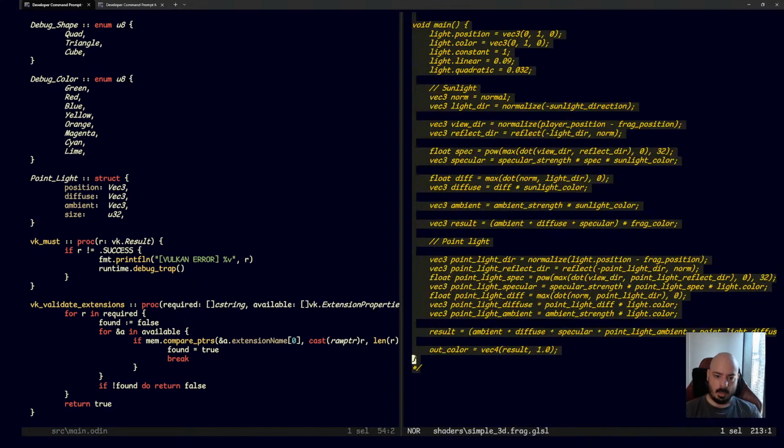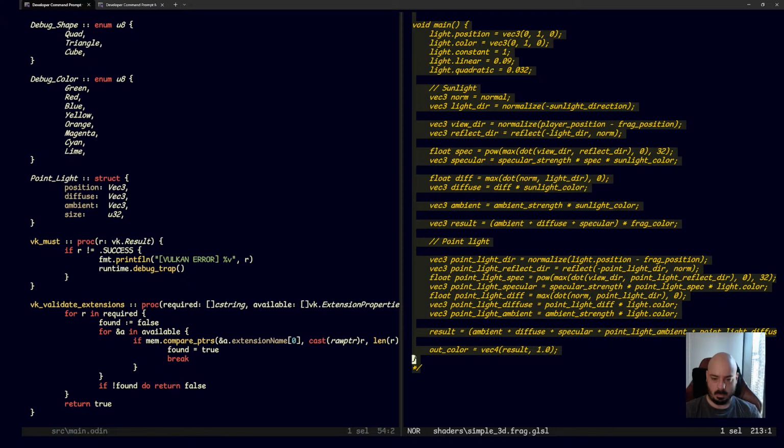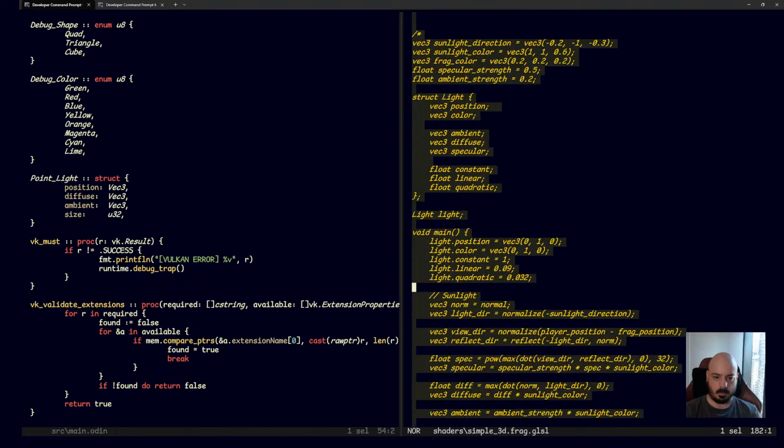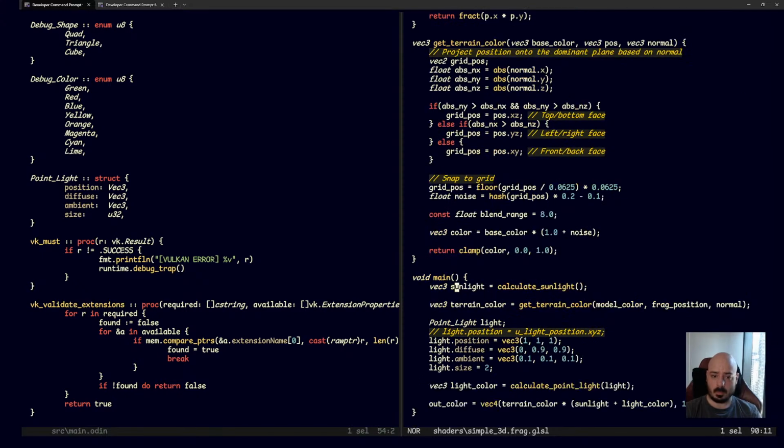So we're going to grab a, whoa, there's way more commented out code down here. Point light with reflect and specular. Oh yeah, I had specular at one point. Okay, I'll have to revisit that. But first, let's see if we can get multiple lights going.